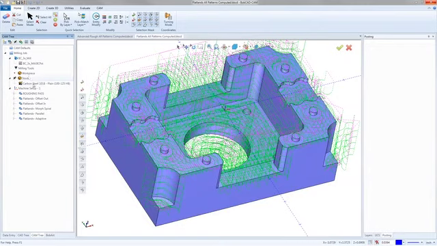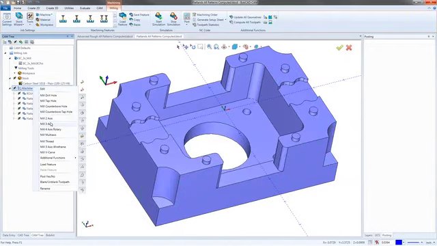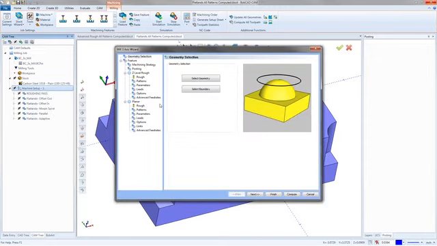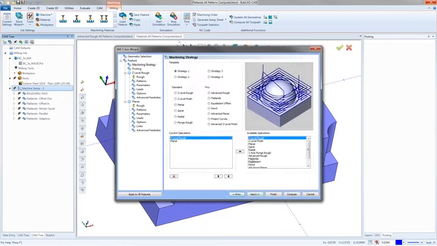Now, I'm going to go through this one a little bit quicker than we went through the last one, and it's only because the flatlands is pretty much a dumber version of the advanced rough. It's got a lot of the same options in it, but it doesn't have as many options. I don't mean by dumber in any way. It's still a very, very good toolpath. It just doesn't have as many settings because it really is a specialty toolpath. It does one thing, and that's cut flat things. But that one thing that it does really, really well, and it'll recognize it without you having to tell it.